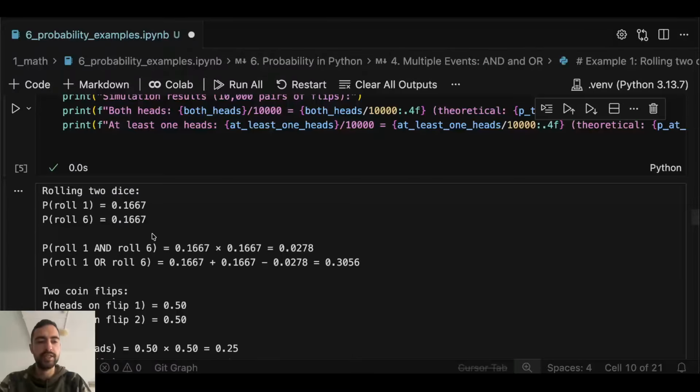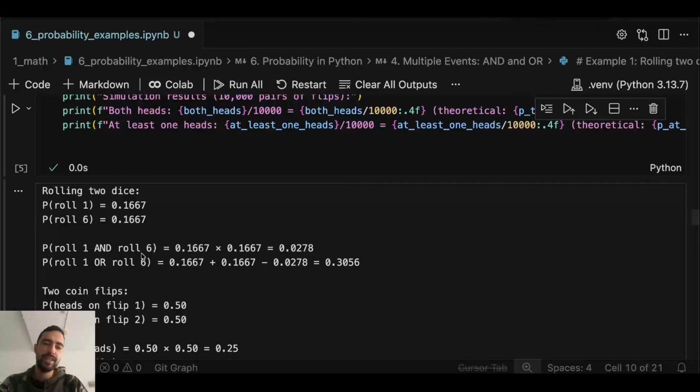Now, what is the chance that if we roll 2 dices, one dice gives us 1, and the second dice gives us 6. So it doesn't matter which dice gives which number. We just need to get 1 and 6. And the probability there would be by multiplying those two probabilities. So it's gonna be a lot smaller probability to get both of them.